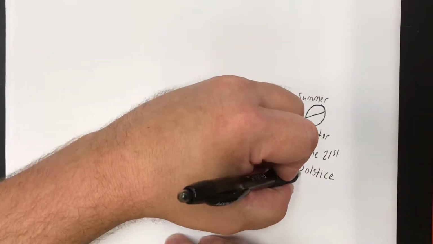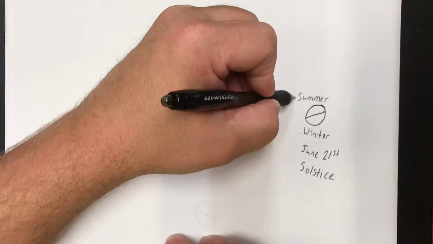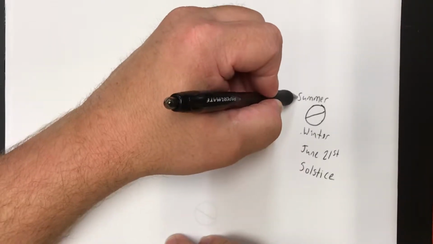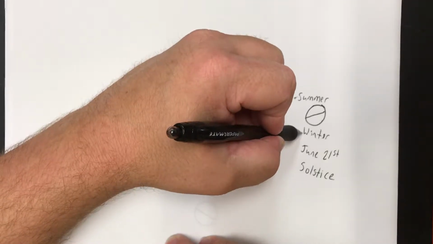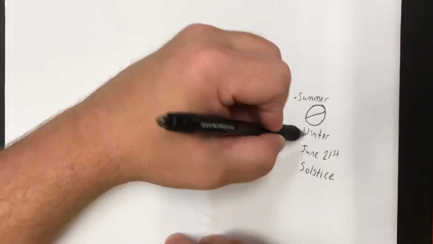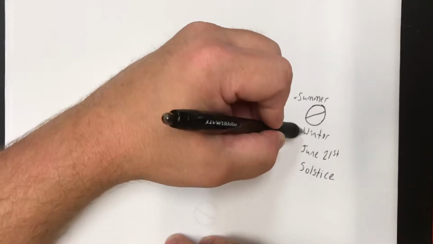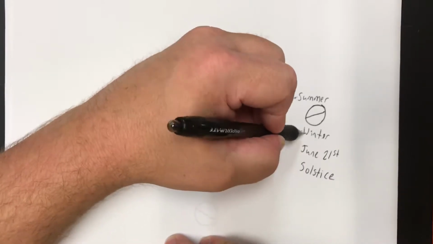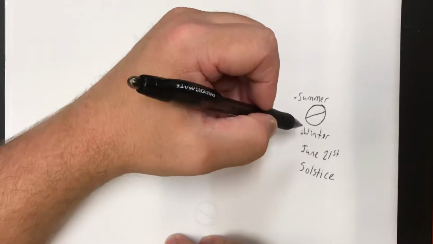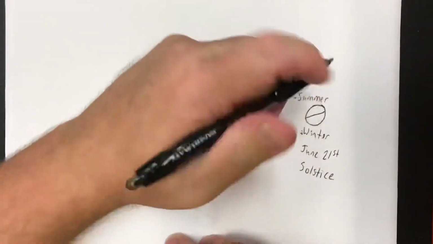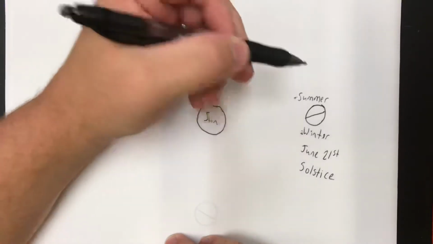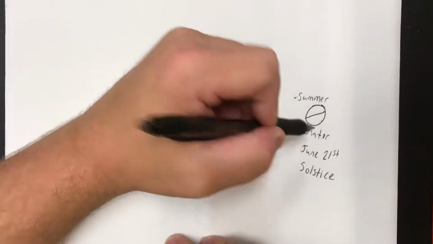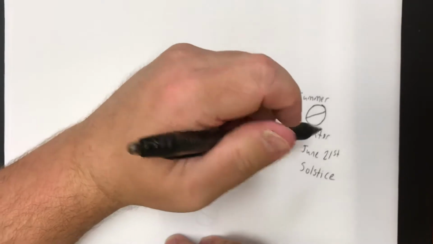This is the summer solstice on June 21st. This is our longest day of the year and the first day of summer. In the Southern Hemisphere, it is still June 21st, but it is their first day of winter. It is the shortest day of the year, the least amount of daylight. Whereas the equator, for the most part, gets pretty evenly balanced hours of daylight throughout the year. It is the beginning of summer for us, the beginning of winter for the Southern Hemisphere.